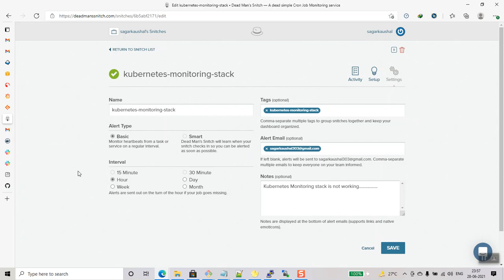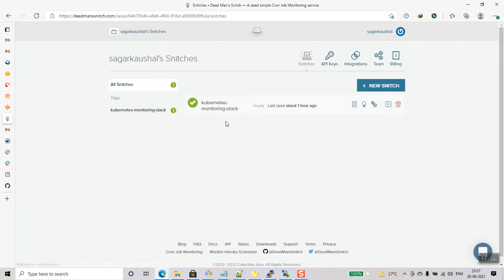If Watchdog is continuously hitting Deadman's Snitch, and something happens to the Alertmanager pod or the monitoring stack so it's not hitting that API or URL, then after 1 hour it will notify me that your Kubernetes monitoring stack is not working, please look into it. Okay, so I'm going to cancel it.